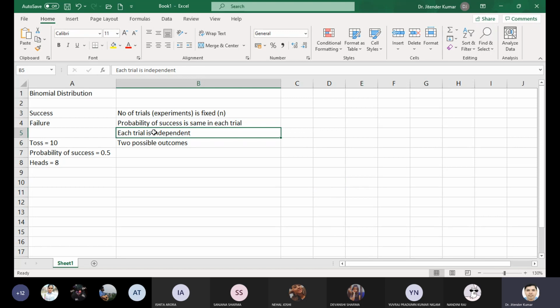Each trial is independent. So first kid is male or female, वो decide नहीं करता कि next kid का क्या gender होगा. So independent हो गए तीनों experiments and probability of success is same. So हर birth में male होगा child के female होगा, that is 50% chance, right? So the question is, if in a family there are 3 kids, what are the chances that only 1 kid is a female, 2 are males and 1 is female? So हम लोग कैसे करते हैं? So there are 2 possibilities. First kid can be male or a female, right?